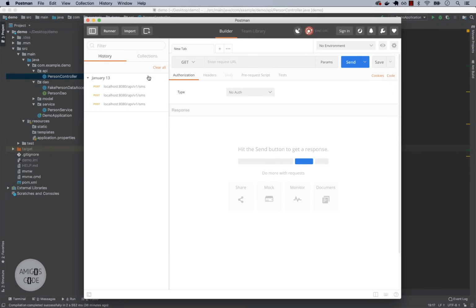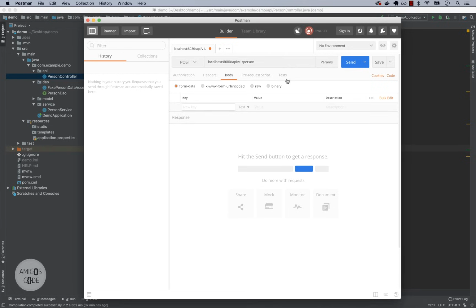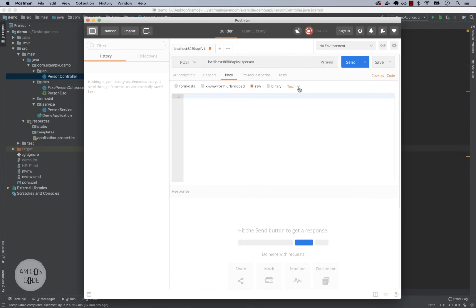So before we do that, let me actually clear everything here and basically go ahead and say POST, and then this will be localhost:8080/api/v1/person, right? So after you define the actual endpoint, go ahead to the actual body and then simply say raw, and instead of text, go ahead and send a JSON. So we want to send a JSON payload to the actual server. And remember, we have name, and let's say that this is James Bond. So basically we want to send James Bond to the server.